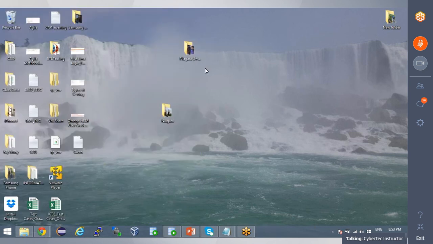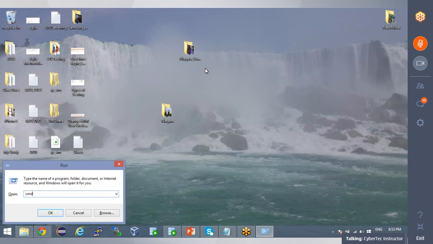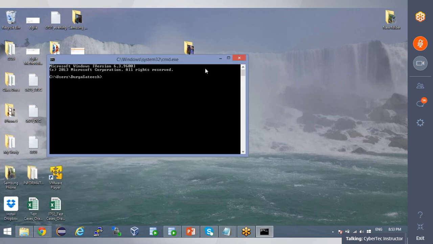Perfect. Now open the command prompt. Everyone do the same as what I'm doing here. This is for your assignment. So is everyone ready with the command prompt?